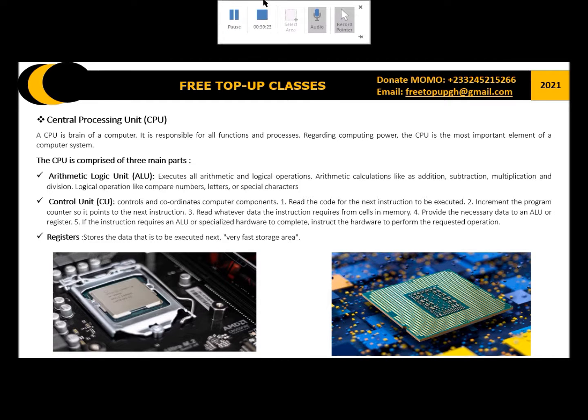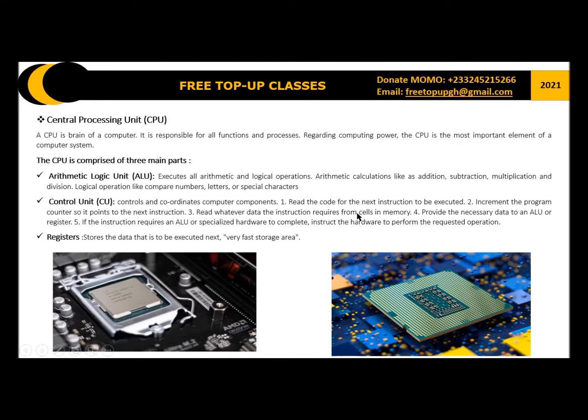Without wasting much time, we are still inside the system unit. In a system unit, when you open it, you can see the central processing unit, like when you open your head, we can see your brain. The same as the computer, we have seen the brain of the computer and the divisions of the brain: the ALU, the arithmetic logic unit, the control unit, and the registers.